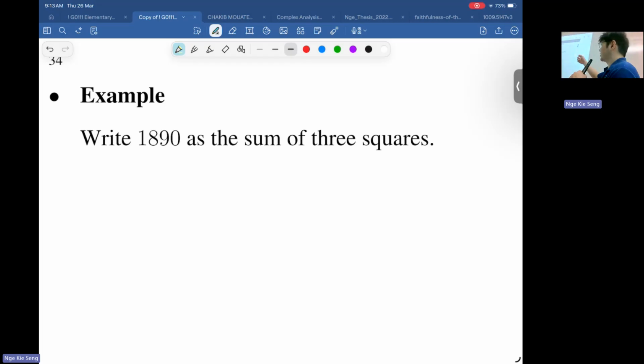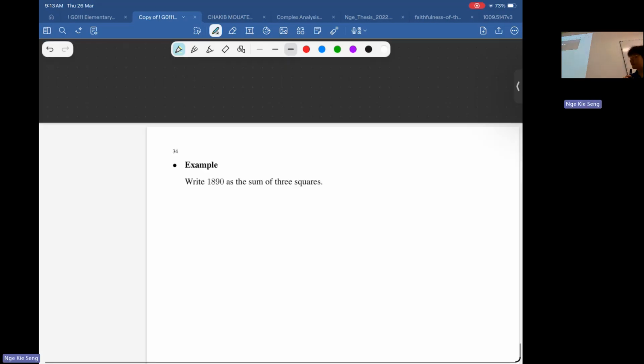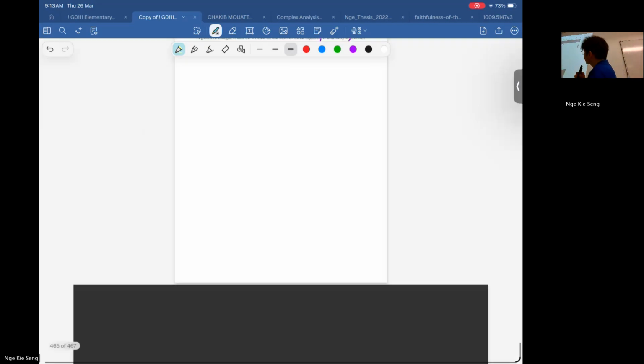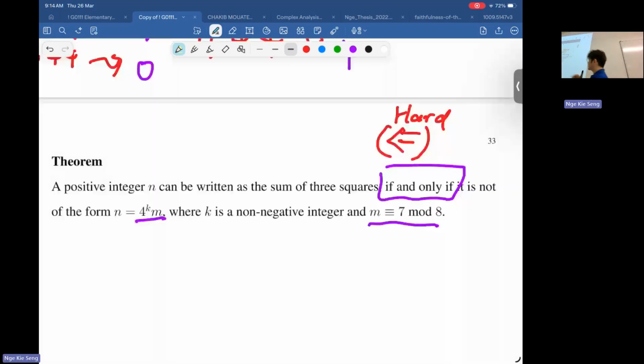Okay, so even with this kind of question, even before you start, you should check that it is possible to write it first before you try to write one down. Yesterday we gave an equivalent condition for when a number can be written as a sum of three squares, if you still remember, which is this special form here. If it is not in this 4 to the power k times n form, then it can be written as a sum of three squares. So you should try and see whether this is not the form that we like.